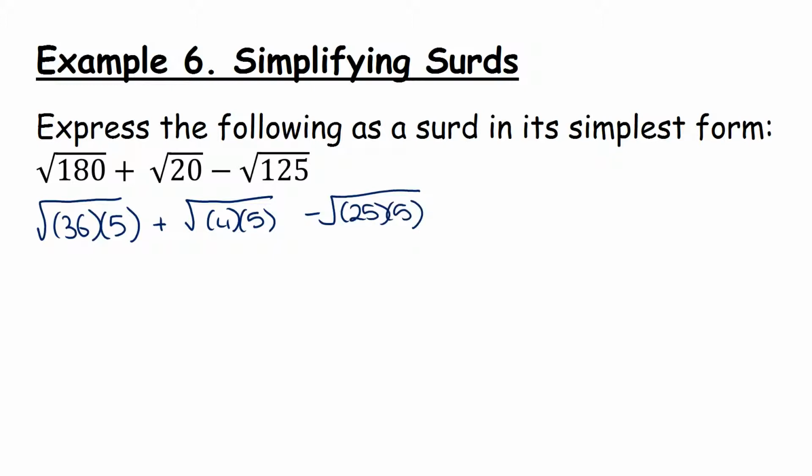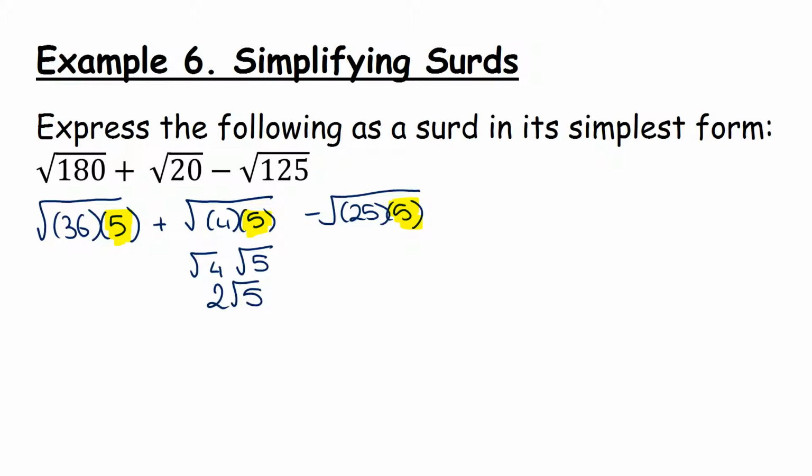What I'd like to point out at this point is we have a perfect square of 36 and a 5, the perfect square of 4 and a 5, and the perfect square of 25 and a 5. If you were able to simplify one of them, the one I would lean towards is the root 20 because it's the simplest. It's the square root of 4 by 5, so the 4 is the perfect square. If we were to simplify this, it would be the square root of 4 times the square root of 5, which will give you 2 root 5. In order to add and subtract, all of those terms would need to have a root 5.